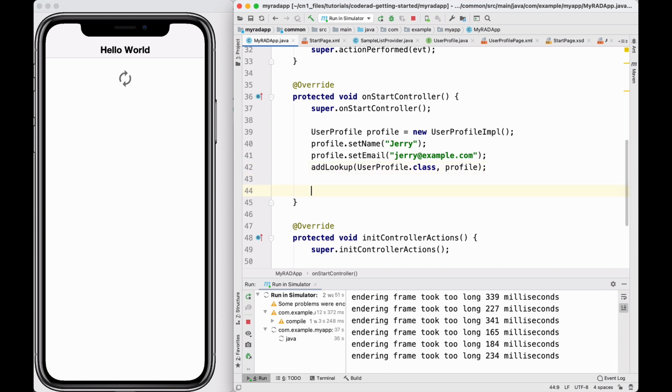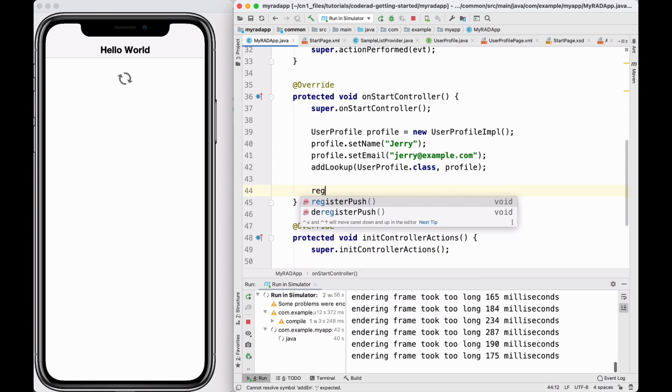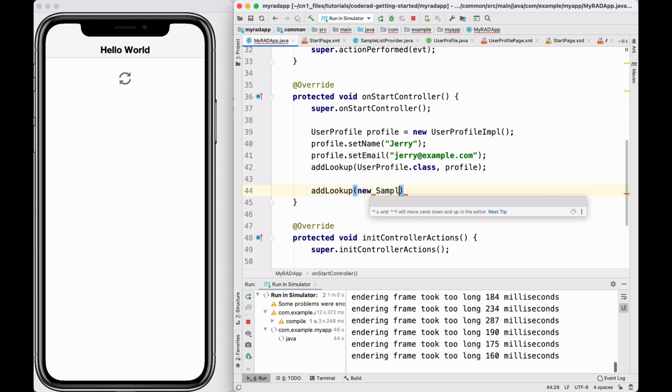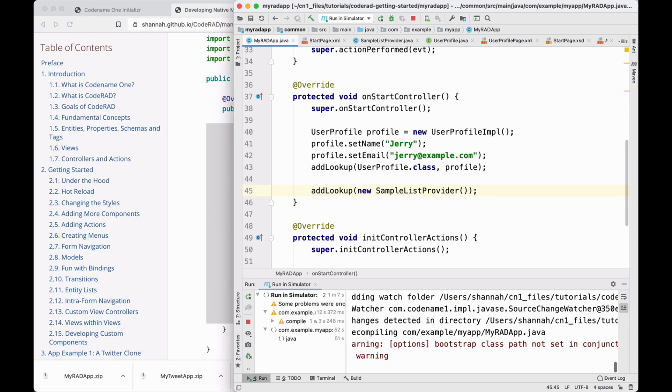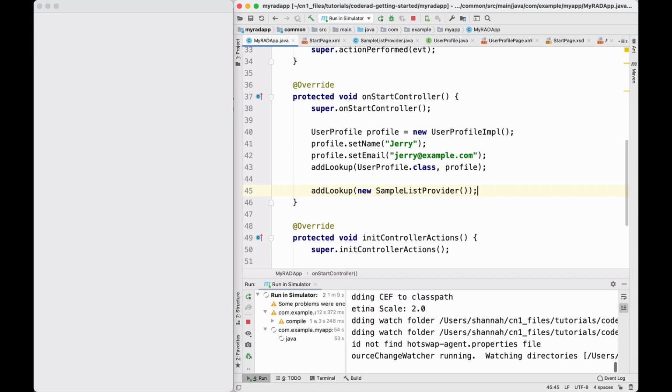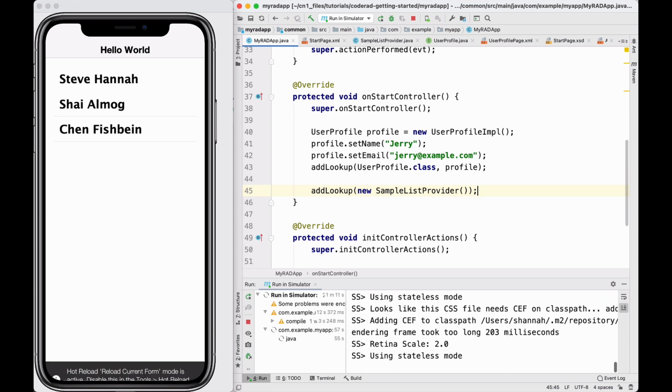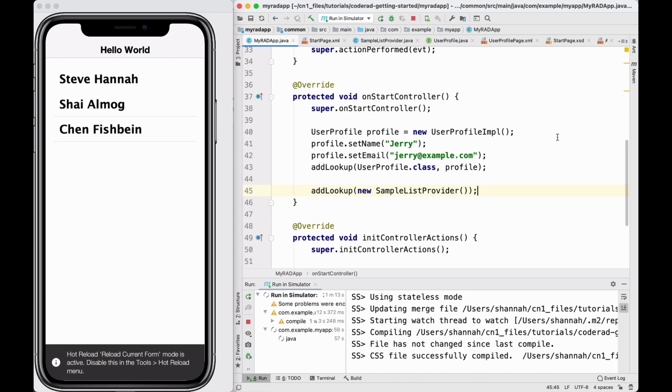So we can do add and register, or is it just add lookup? New sample list provider. And this is because the start page is expecting to look up the sample list provider as a lookup.